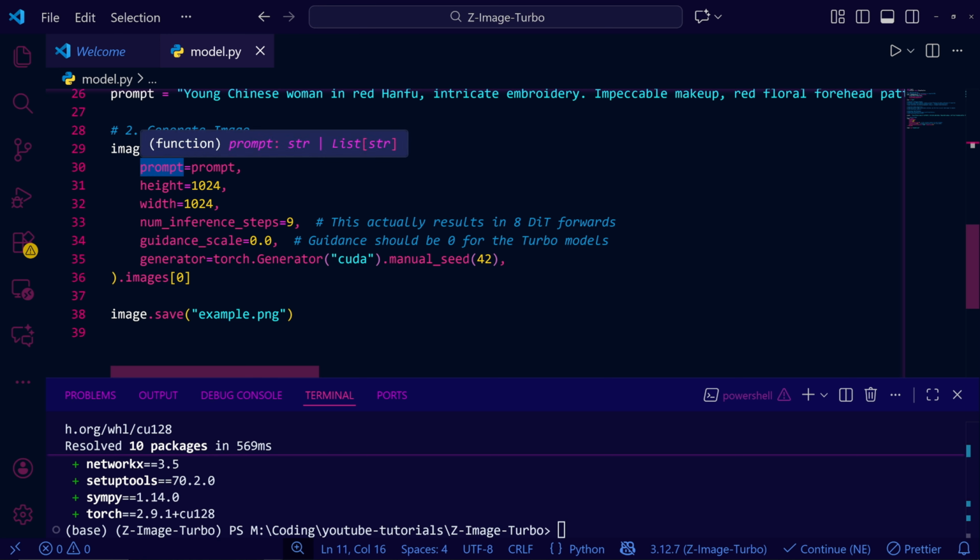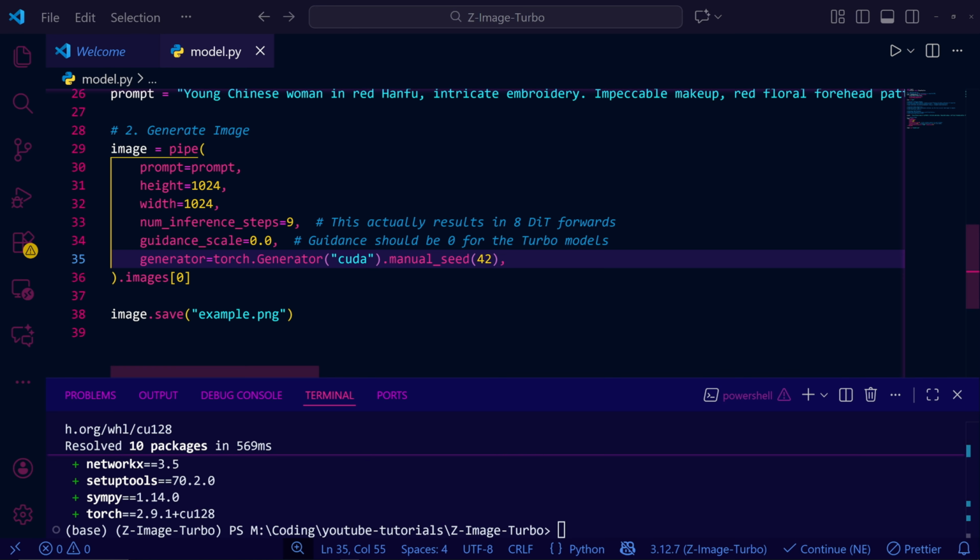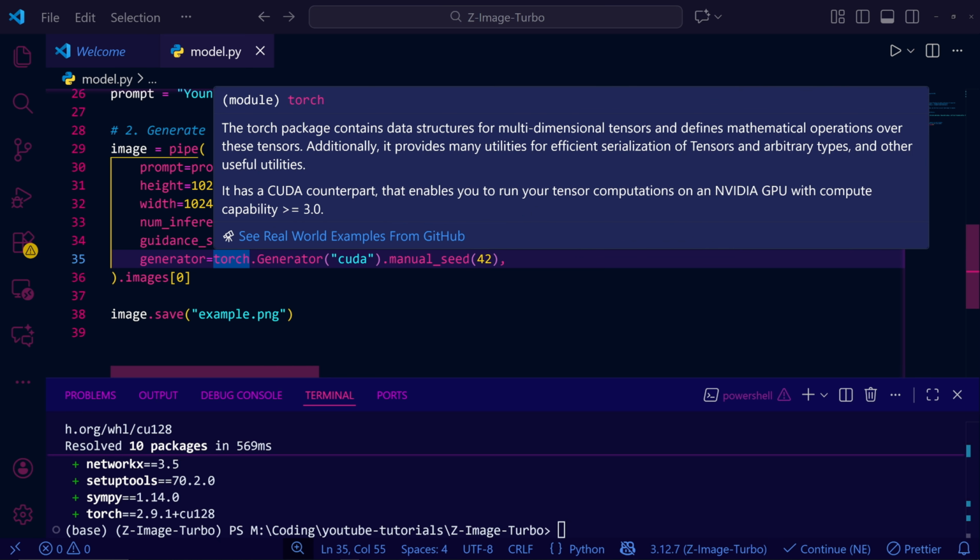And as you can see, we have the height, width, the number of steps that you take. They recommend 9 steps. We have the guidance scale, and since it's a turbo model, we actually don't have to worry about the guidance scale much, but once the base model is released, then that will have more of a factor. And here we have the seed. The seed essentially controls the randomness of the image.